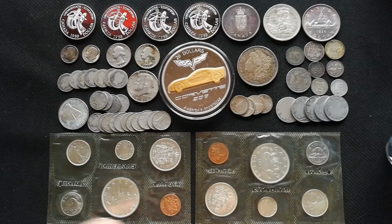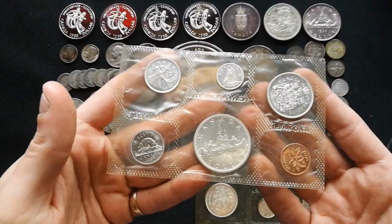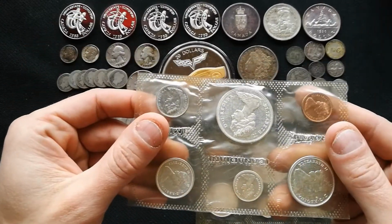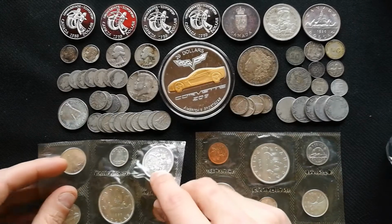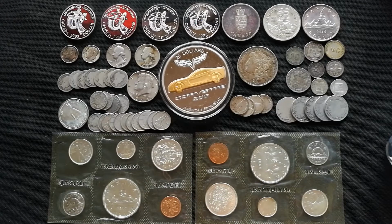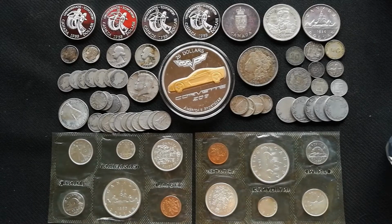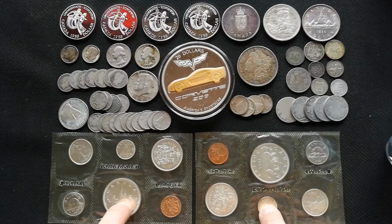We have a couple of proof sets. They're both 1965 uncirculated sets. As you can see, like it is the case very often, those kinds of coins can tarnish within those wrappers, so it is not uncommon to see the coins not being in perfect condition. It's not so visible on camera here, but those coins have some tarnishing going on, which I don't really mind. Those are still junk silver coins. There's not really a big markup or any markup at all compared to normal general Canadian 80% junk silver coins, but again, I like to stack them very much, especially if I can get them for the right price, and I paid 35 each for those, which is under spot, so I'm super happy with that.